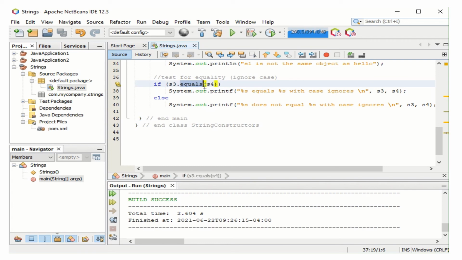But with equals ignore case, that's completely different. If we use equals ignore case, the result is completely different, right?